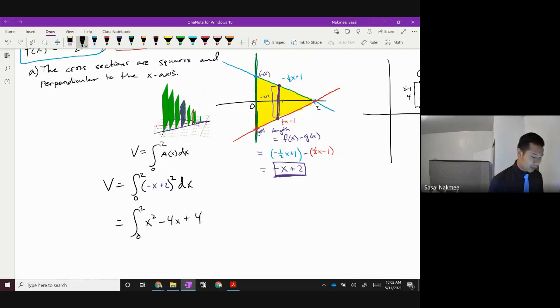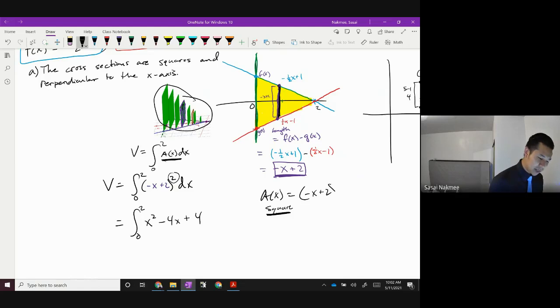Now, Ryan just asked a very good question. Where did the square come from? Remember, we're looking for the area of each of these green squares. Those green squares have a base of this purple line right here, which is negative x plus 2. For me to calculate this volume, I need to calculate the integral of the area of each of these squares. So I take that length, and to get the area I'm looking for, a square, this is important, this is the area for a square, I take the sides and I square it.